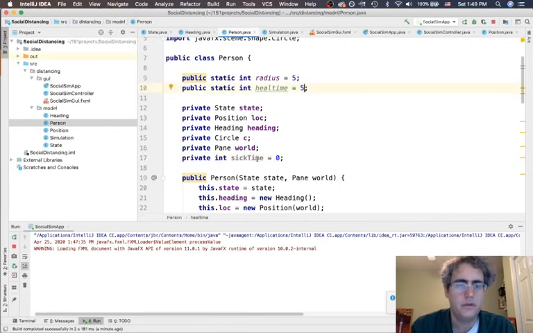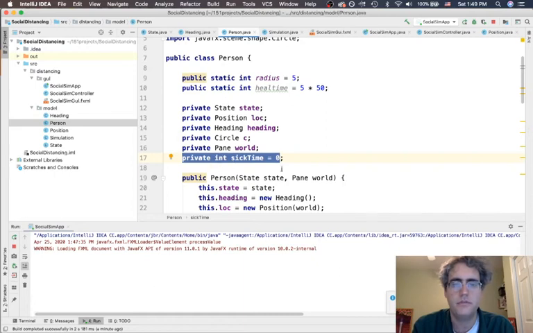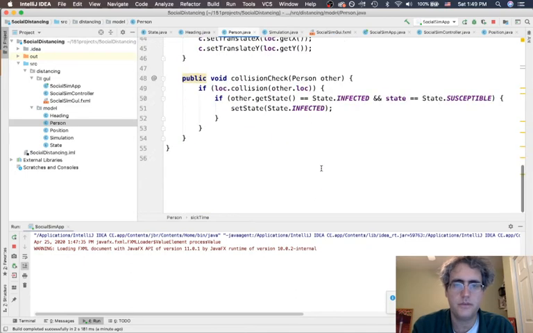But notice what we're doing in our simulation. We are ticking 50 times a second. So this is really going to be 5 seconds times the 50 ticks per second. If we're going to be really figuring out how many ticks it takes someone to feel better, then we're going to have to be calculating this number there.